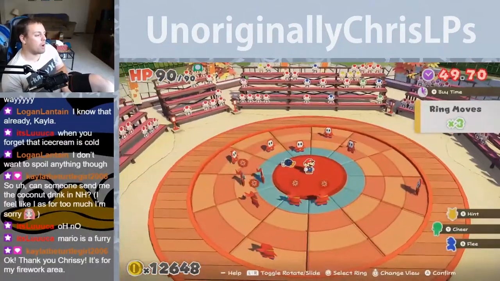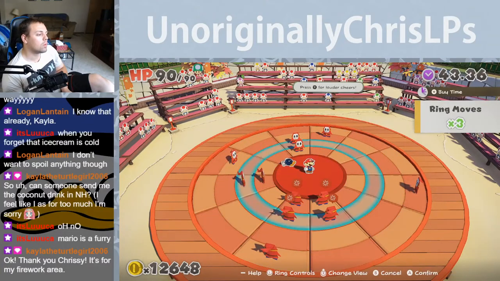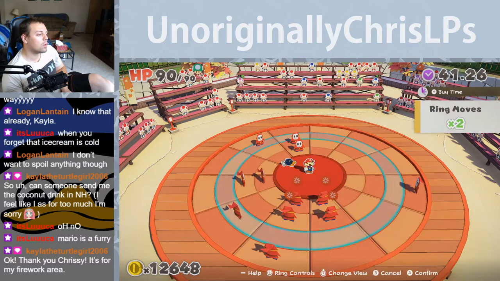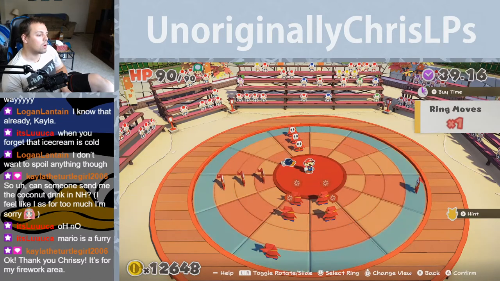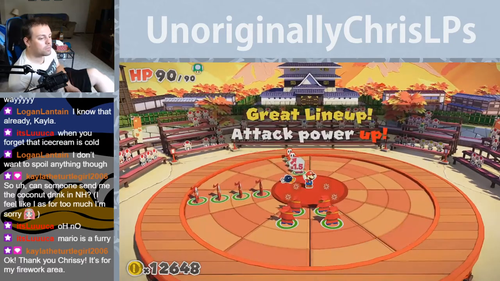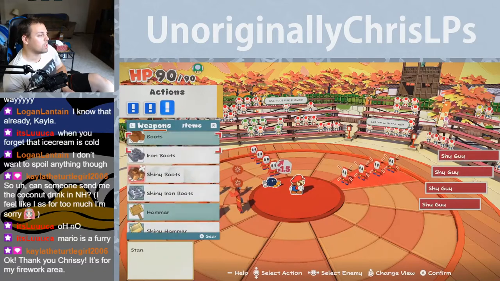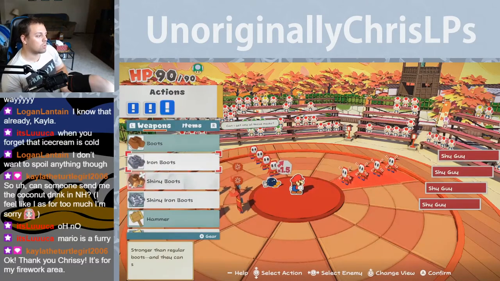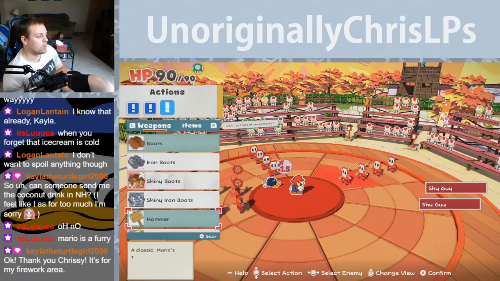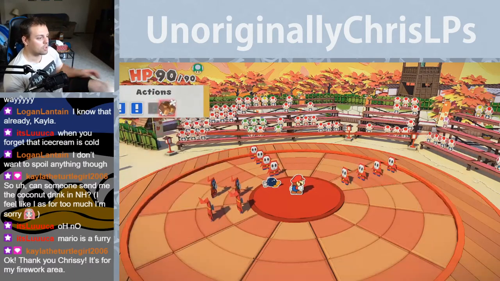Line them up! Alright, let's see how bad I can do on this first round, shall we? How's that? That's pretty good. Hey, that's pretty good. Shiny boots, shiny boots. Well, we got shiny iron boots, so we'll wait for spiked enemies, I guess. For now, we'll use these.